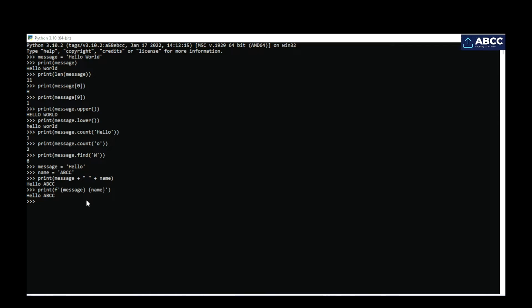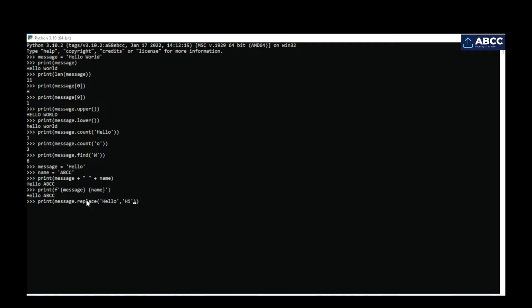Let's try it out. First I'm going to type message.replace, what we want to replace. So let's say hello, and here is the first argument that we want to replace, and what we want to replace it with is hi.